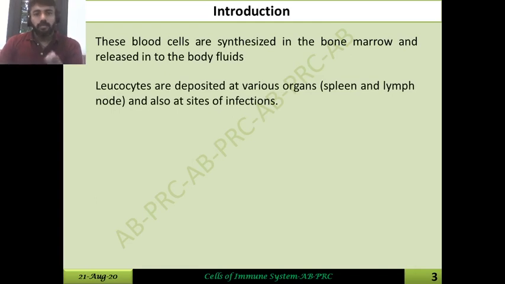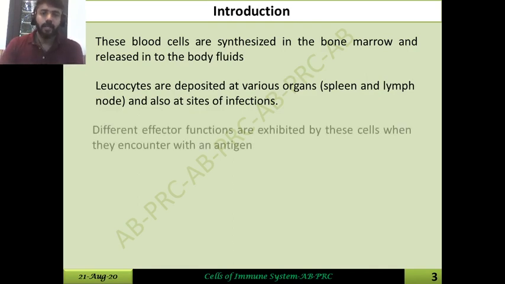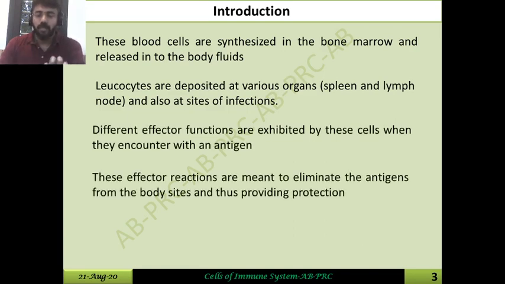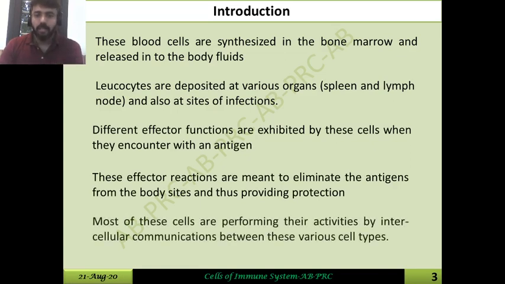When we talk about the location of synthesis, we have already seen with the bone marrow that it is the site for the synthesis of blood cells. All blood cells are synthesized in the bone marrow. After synthesis they are released into the body fluids, particularly into the blood, and from the blood they migrate into various other parts including lymph and other secondary organs, where they interact with the foreign substances. That is what we call the immune response, leading to effector mechanisms, and ultimately the foreign or antigenic substances will be eliminated.